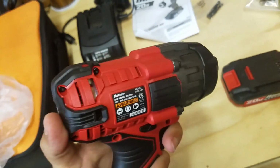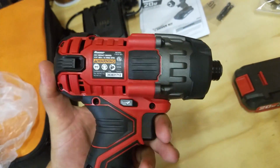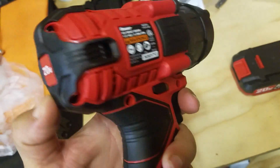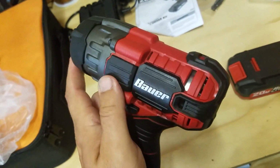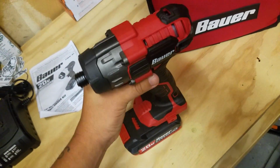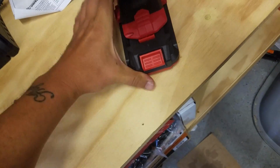It doesn't really look or feel cheap. It's very big for an impact. I'll show you here in a second. There are some good rubber overmolds on it in important parts, in the back, on the side, which is pretty cool. Put the battery in. They got the three LED lights that work pretty damn good.